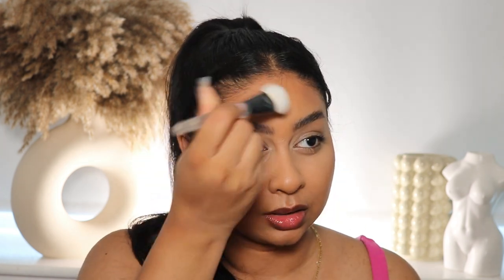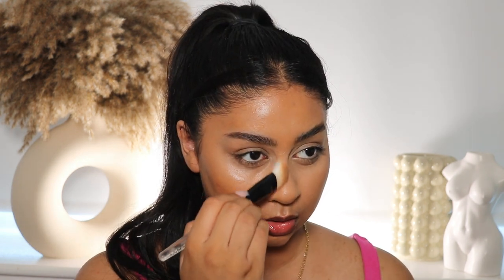I already know what blush I'm wearing today. Blush is the hardest choice because I used to hate blush, but now I cannot live without it. This product just glides on the skin and makes your skin look super soft. I'm just going to put some on the side of my nose. I am going to a wedding reception and you'd think I'd go all out, but my mood today was just like, I want something simple.